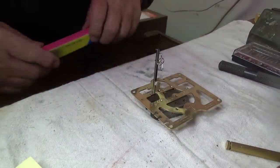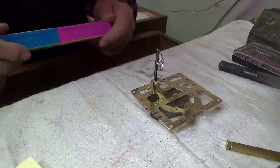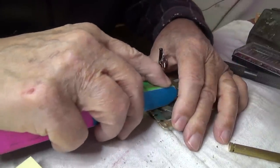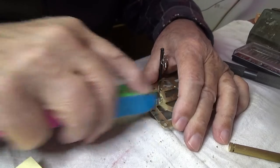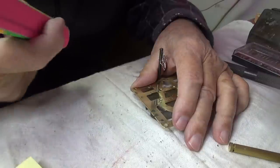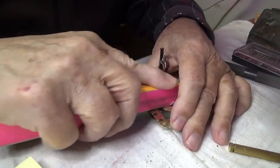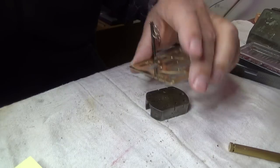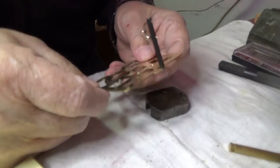And then get a thing you use for nails. Where's my buff? And my shine. And that takes that out pretty good.